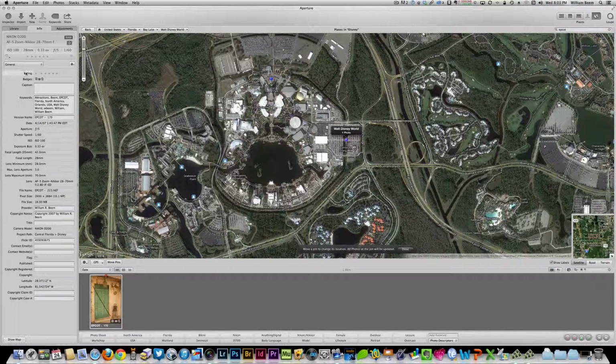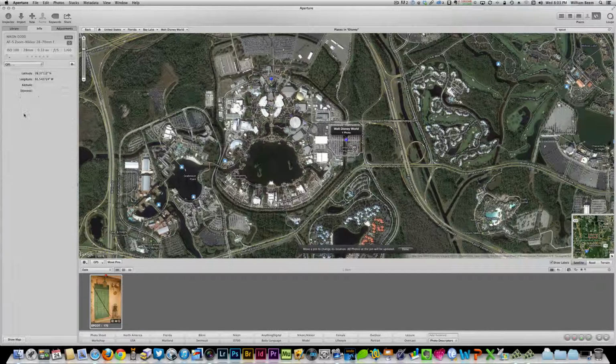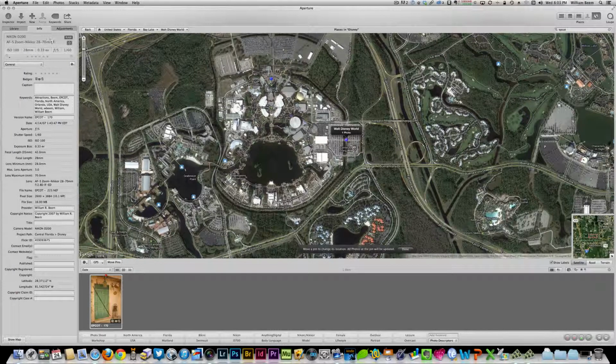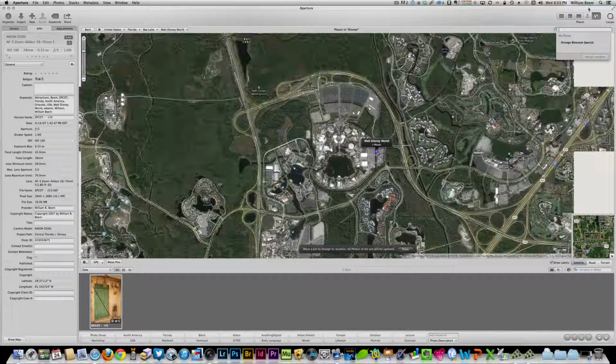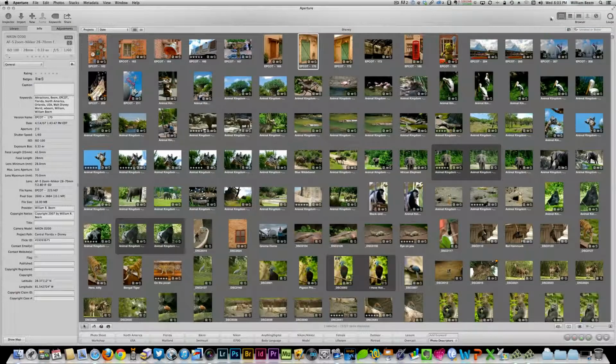I've got latitude and longitude set on my default general view. I don't think that happens that way from Aperture by default, but there is a GPS preset down here for your view. So if you select that, it'll show you if this has got information in it, you're good. If not, then you need to go ahead and drag it on the map or find some way to put in the latitude and longitude information before you bring it into your books.